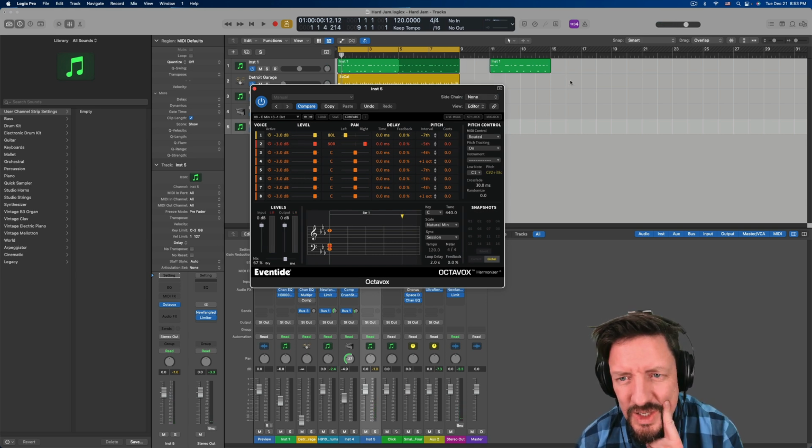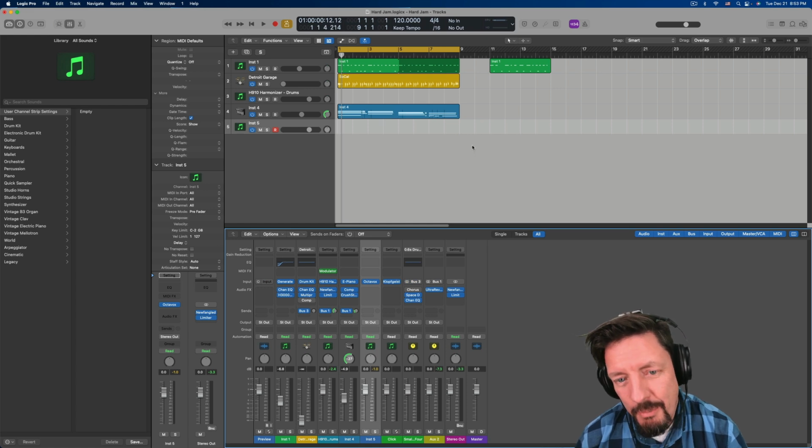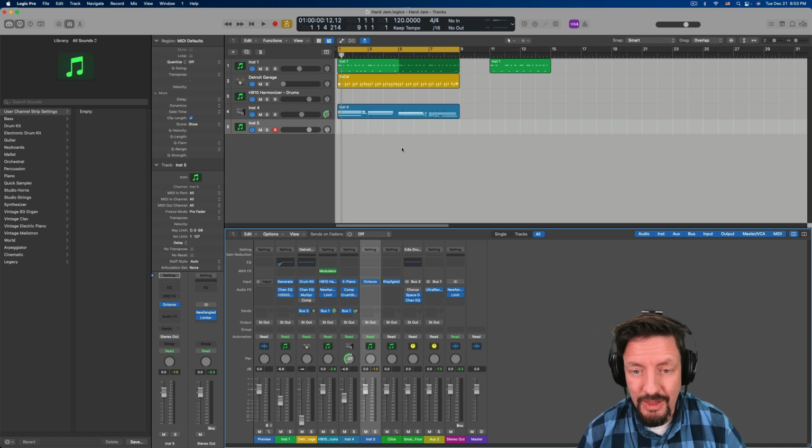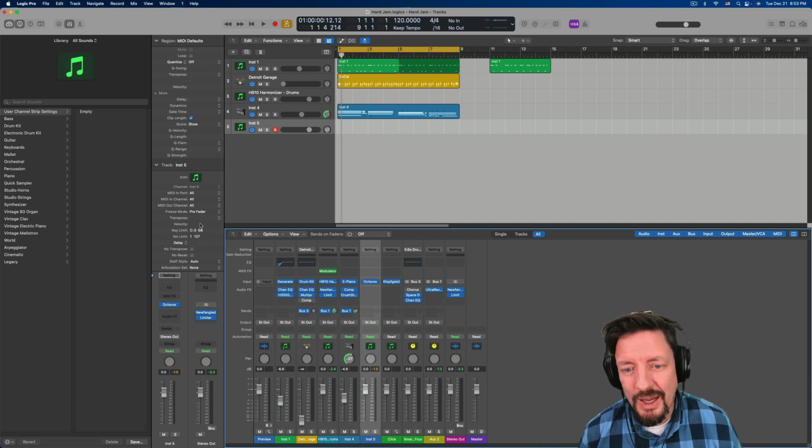And so I can do a live MIDI trigger into this to decide which pitches to use. That's pretty cool, but you have to load up the Octavox in the instrument slot of an instrument channel, sidechain the source from whatever you want, and then you can do some of that MIDI input and actually program MIDI data out there. So pretty handy way to work.